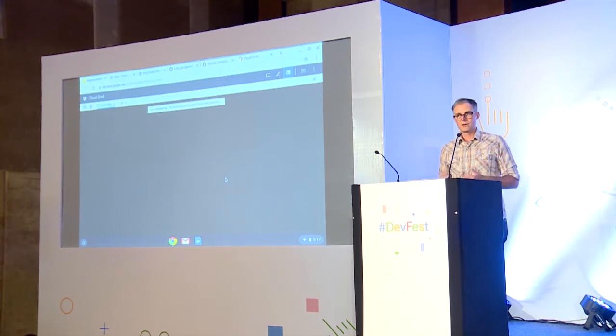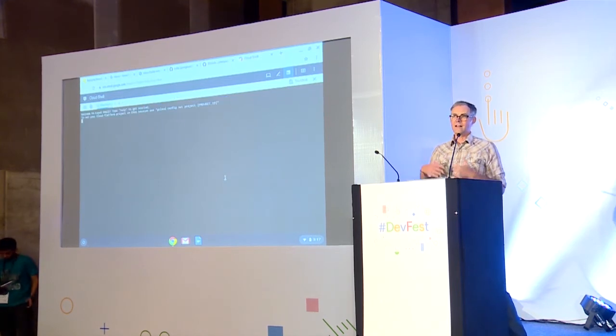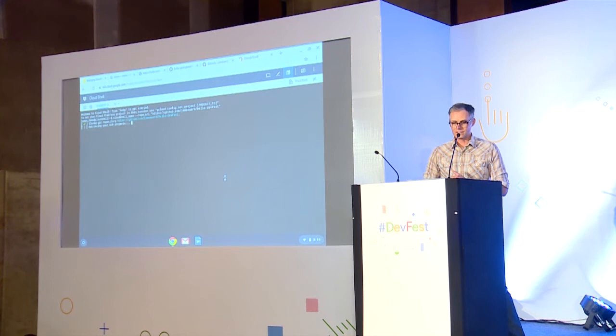So now this is going to do, like you saw before, it's going to clone that source code down into my Cloud Shell instance, and then it's going to not run the Docker build, but it's going to run the buildpack build on this thing and create the container image, store it in the Google Container Registry, and then tell Cloud Run, create a service from this thing. Okay, so this is going to take a minute.